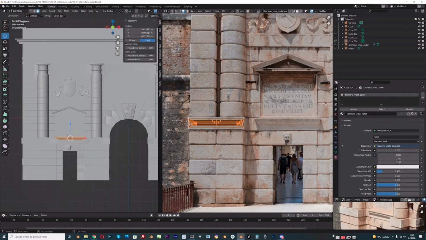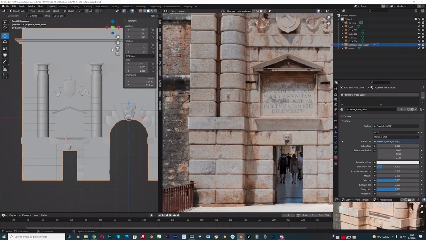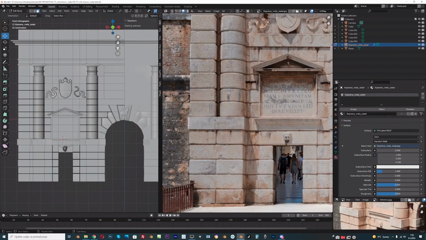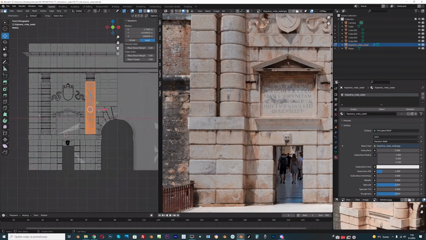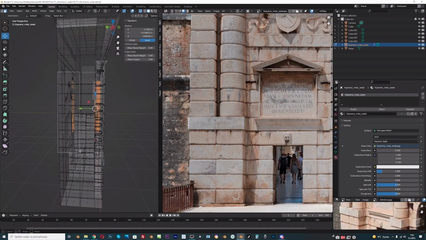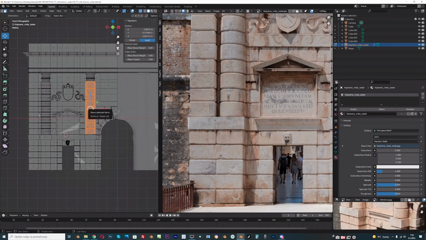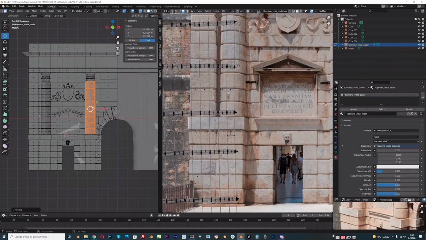select this, the best way is to select this object and select all columns. Just first go to X-ray mode and select all this, and now we can go with U unwrap.